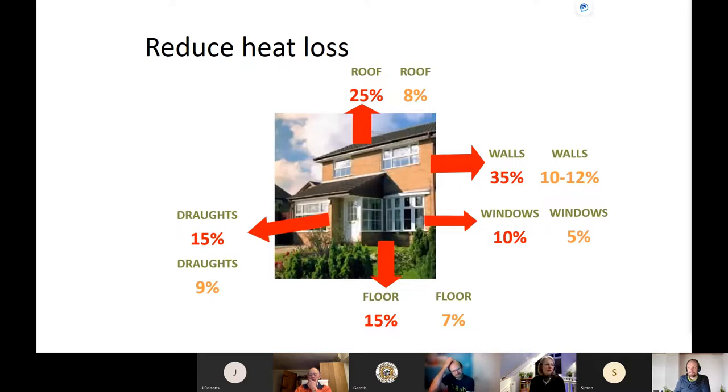So that's the walls. Windows, obviously, we mentioned double glazing. You can get just simple single secondary glazing as a cheaper alternative. And then there's things like putting a jacket on your hot water tank, closing your curtains, making sure you've got thick curtains, and turning your thermostat down. I was reading that just turning your thermostat down by 1 degree can save over £100 over the year, but that may be a lot more now, depending on the new energy bills. So switching off radiators in rooms that you're not using, also having thermostatic controls on radiators so that you can adjust them to what's needed. So lots of smaller things, and the radiator foil, are smaller things you can do just to help reduce the heat loss.